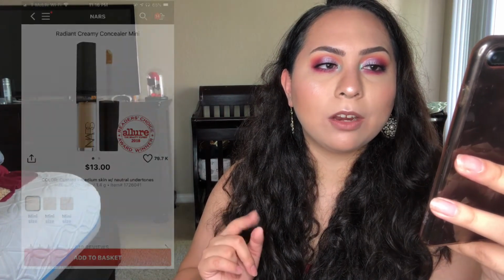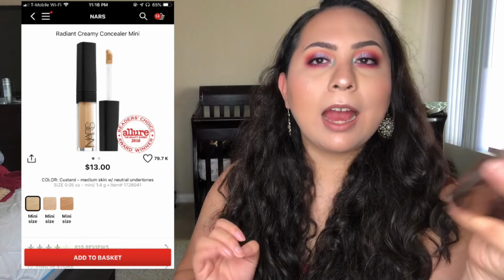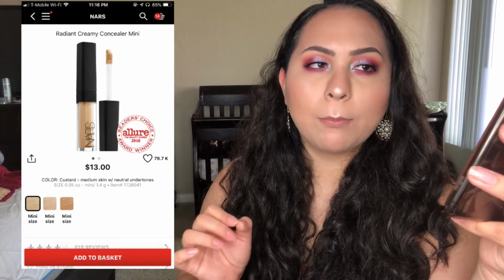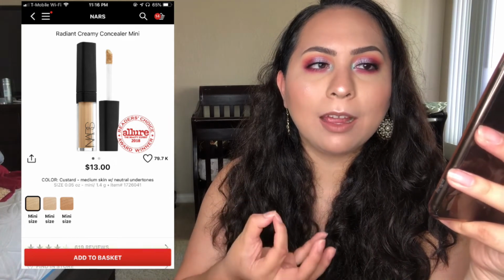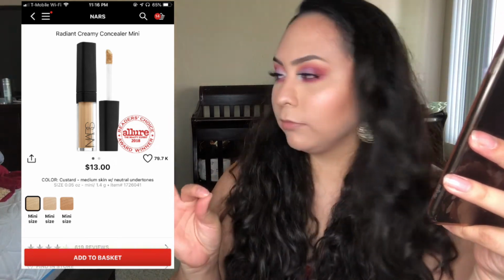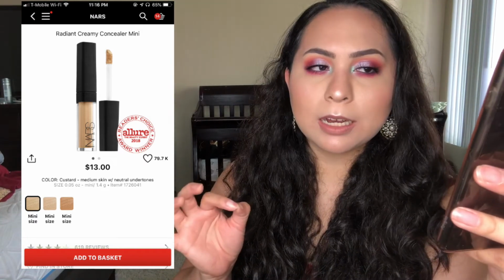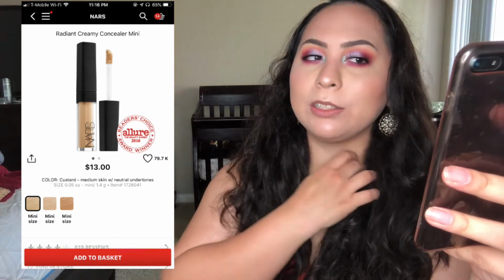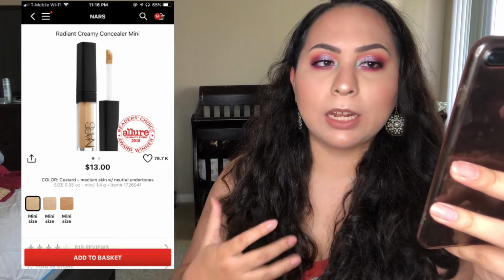I guess going back into makeup, I also have the mini Radiant NARS Creamy Concealer. I have heard so many good things about this concealer, but I kind of want the one in the pot. So I don't know if I'm going to get this one. To be honest, I'm still really debating on it, whether to get it or not.